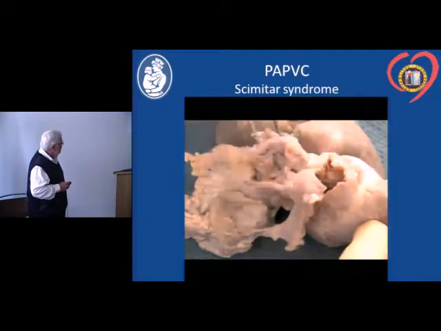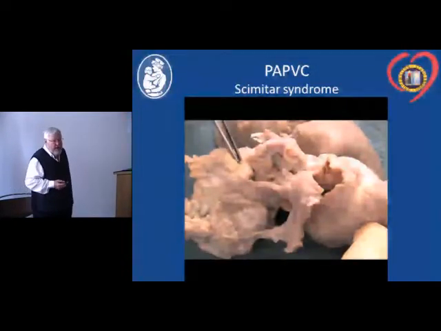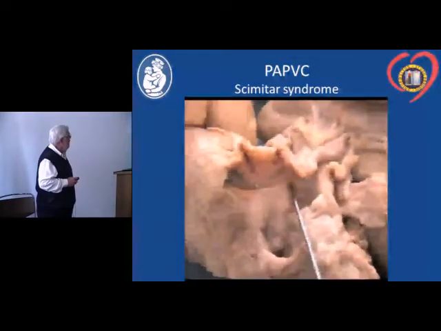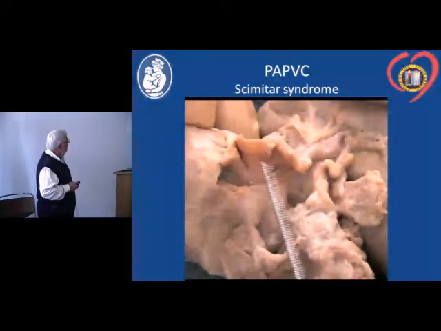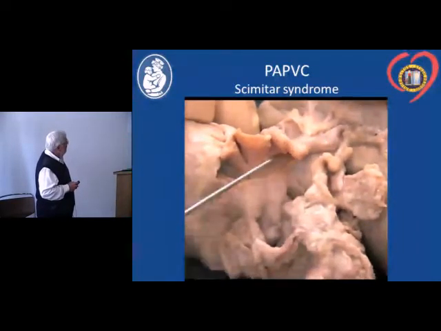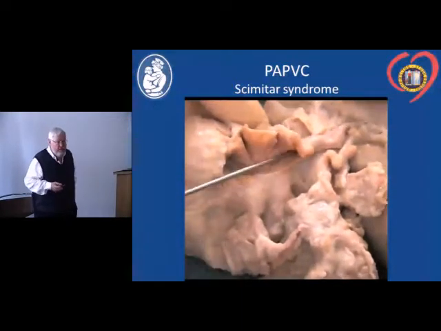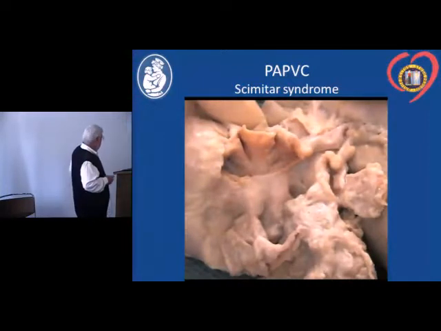But this is just a fibrous cord, as sometimes happens here. This has become completely obstructed. There's no lumen in this vein at all. So where it exactly went is hard to tell. Whether it drained normally to the left atrium or not is a little bit hard to tell. Here's the left atrium, left atrial appendage, and these are the left pulmonary veins draining normally into a rather small left atrium because the right pulmonary veins are no longer associated with it.